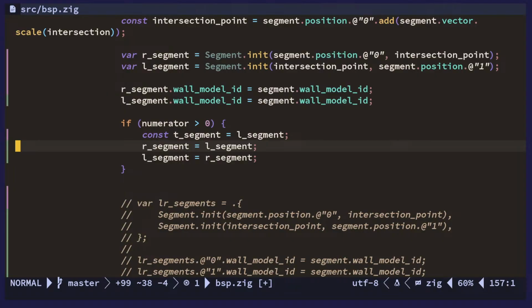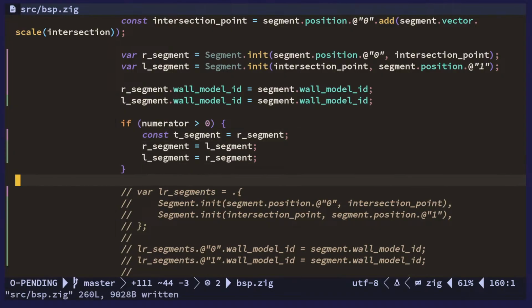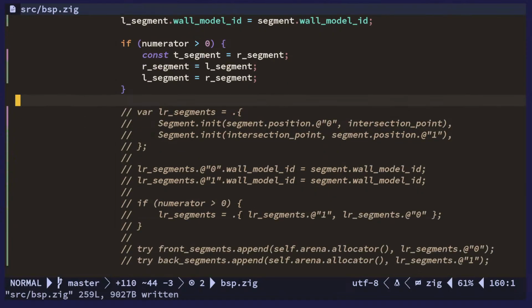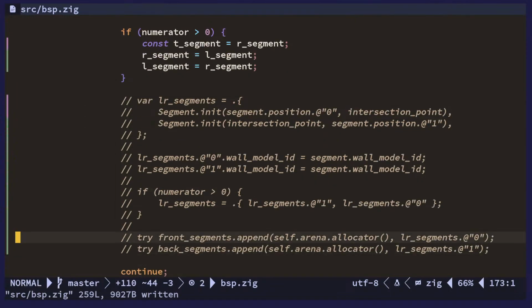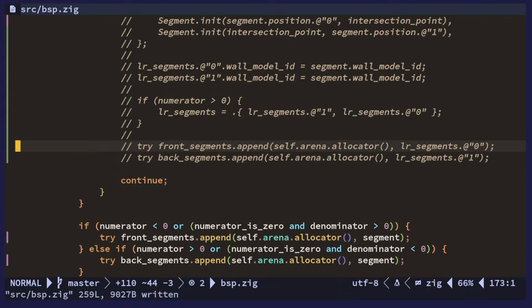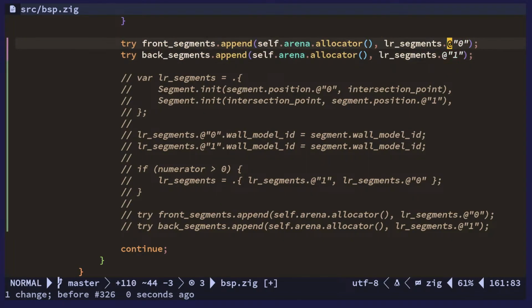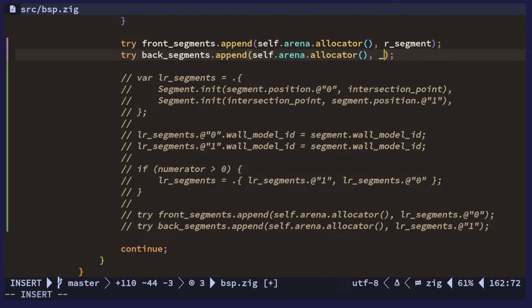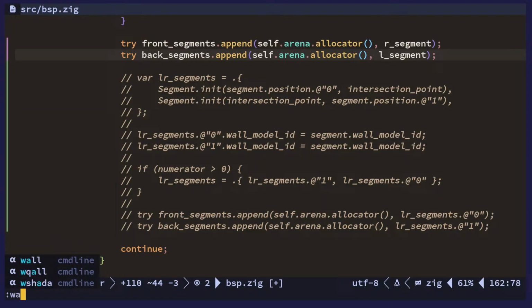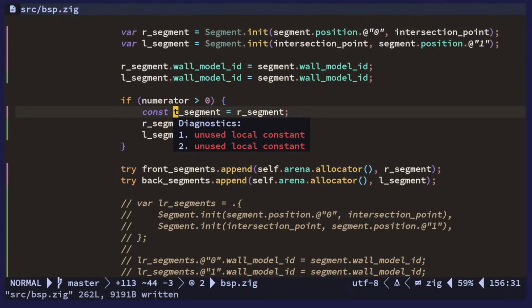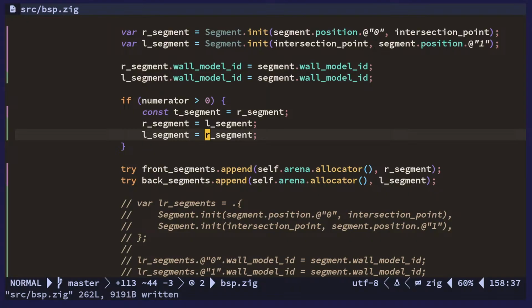Wait, no, the R segment, we need this. The R segment is overwritten, so there we go. And then we do these two. This is the R segment and this is the left segment. I don't think this will do anything, but we can try. Oh, sorry, this is the temporary segment. There we go.